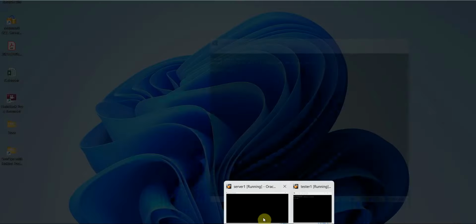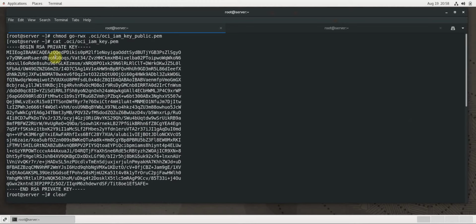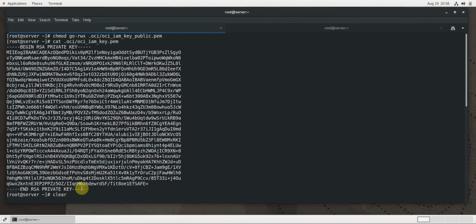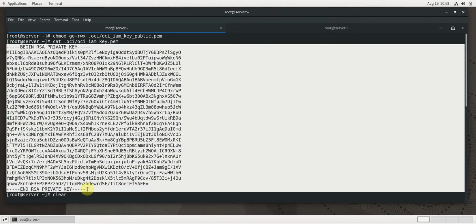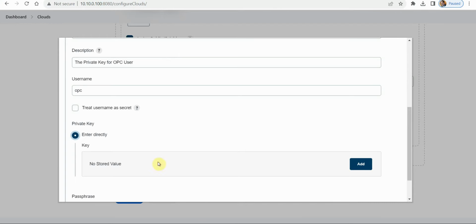Remember I captured that PEM format key. I can once again go and check the RSA key I was talking about. So this is the RSA private key which I created, under .oci, OCI IAM private key. So this is the key I want. And remember, if you miss a single hyphen, it will not work. I verified this. You have to select from beginning to end, absolutely clear, no missing character, no extra character, no extra space.